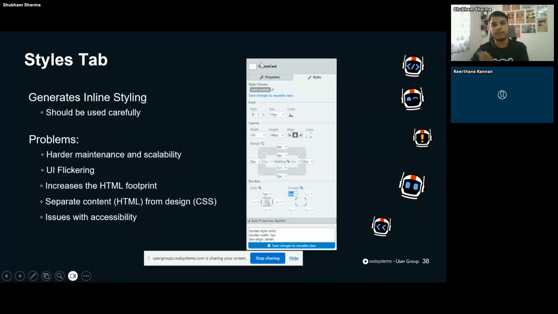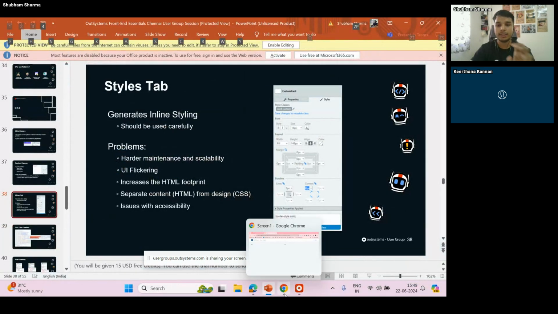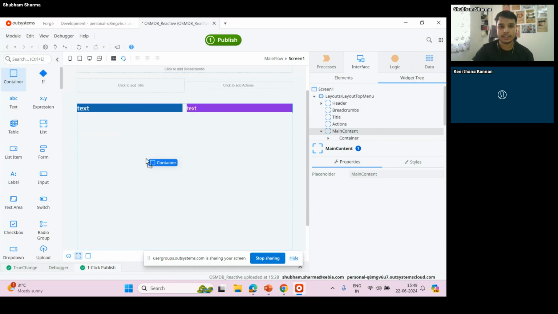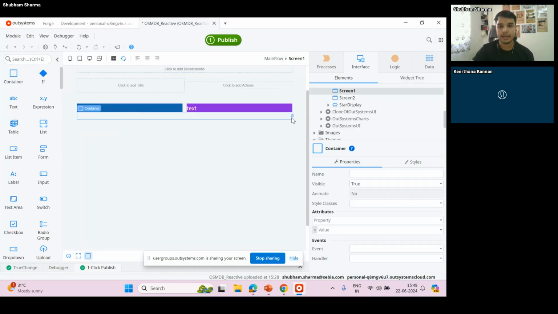Okay. One more way to apply styling would be with the help of the styles tab. The styles tab is one of the ways, and I'll say it is the easiest way to apply styling. So let's add one more container right here with one more text. So I have a container with a text, right?